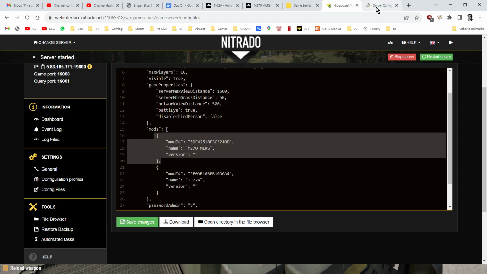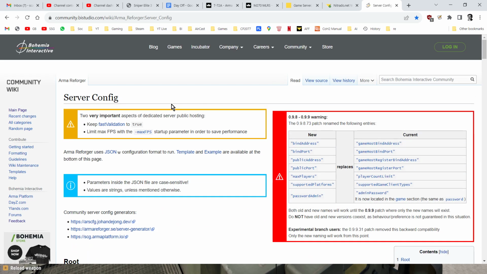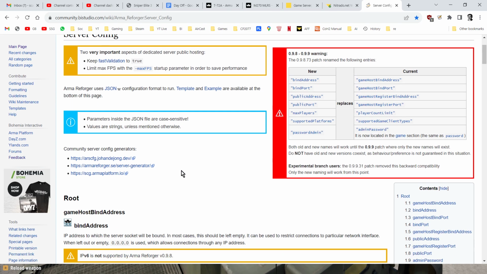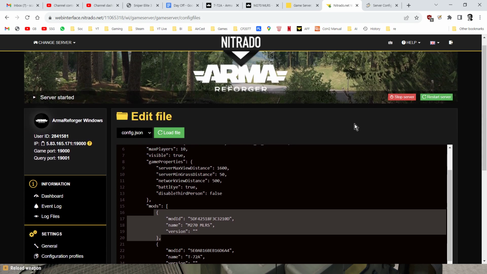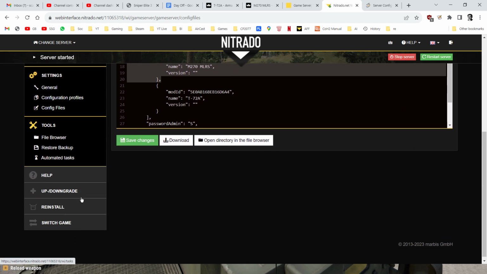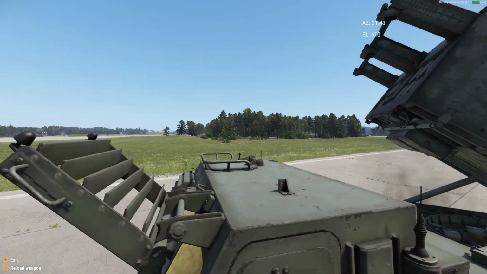I'll also put a link to this rather useful document on the official Bohemia Interactive Arma Reforger wiki, which explains how configs work. So if you ever get stuck, you can always come here if you've made a mistake with your config. And the thing I would say as well is, if you've got a Nitrado server or any other type of server and you're having trouble with the server getting stuck in a restart loop, because we haven't really got that much persistence on servers yet, do a force stop if it lets you, or do a stop and just do a reinstall. I do that quite often if I get stuck with mods or things that have happened and the server gets stuck in a restart loop, because remember, Arma Reforger is still quite an immature game in terms of development.